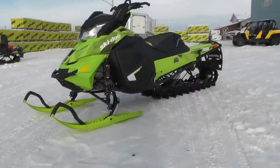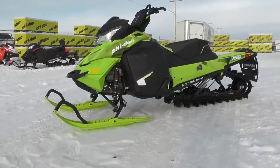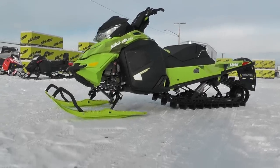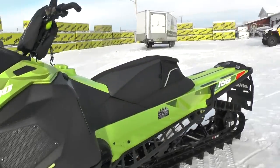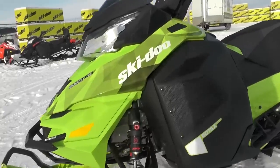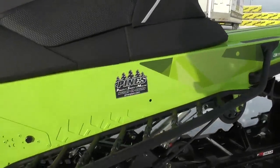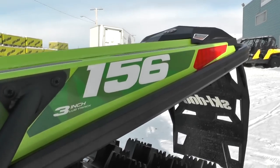We've had a lot of fun converting this 154 inch freeride into something different — a 156 inch 3 inch sled with a T3 package theme. Now it's time to quit looking at it in the shop. We're getting the break-in done and it's heading out to the mountains for testing and tuning. Stay tuned on our Instagram, Facebook, and YouTube to keep up to date with how all the mods and accessories perform.